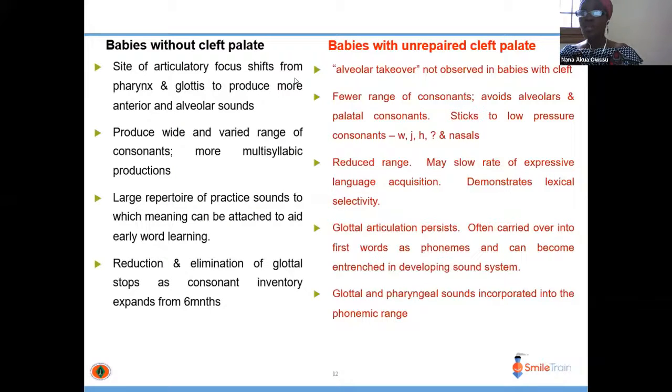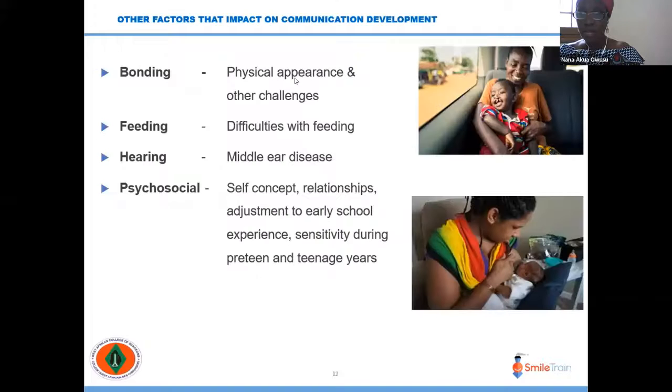So you will have a child who you ask to say "seven", and because they're using the glottal stop for the S, because they've shifted the sound to the back, they're doing "eh-eh". And then if you ask them to say "pat" or "papa", they're still doing "ah-ah". So the glottal stop is replacing the P, and it's also replacing the S. So the same glottal stop is replacing both sounds. Though when you listen closely, you may find a slight difference in the way they say it, it is the same glottal stop that is replacing the P and the S for this child. And it becomes part of the range that they use, which may need to be corrected later.